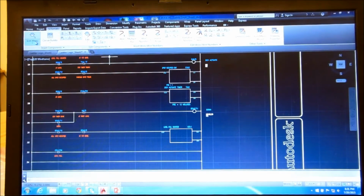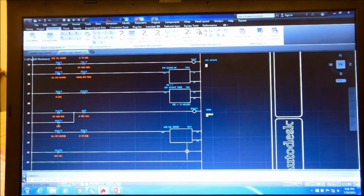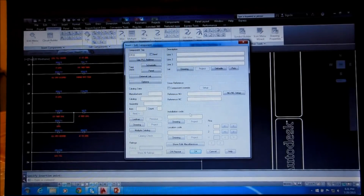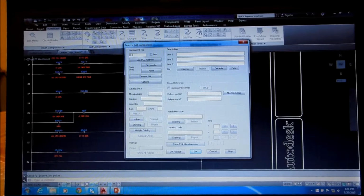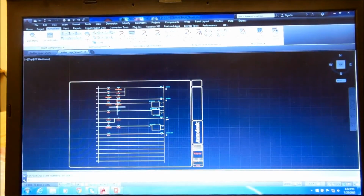And now the final thing is we have an output here. Now we actually don't have this one implemented because there's no way to put it in the output circuitry. But this one we gave it output of bit number 4, and we call it level full. So the component tag is 04, and then just to distinguish it from the other one, we're going to just call it output. And so that is what our schematic looks like.